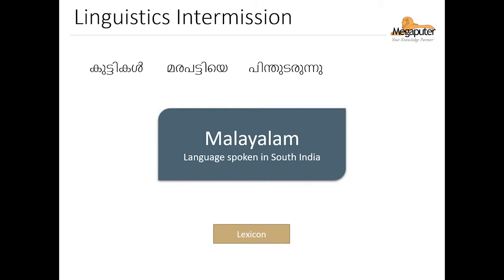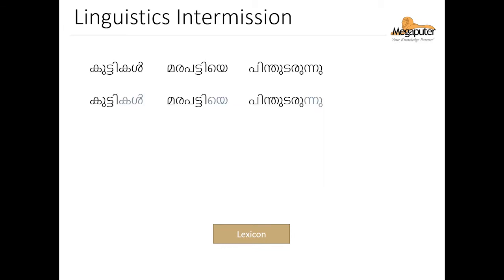This means we need a Malayalam lexicon, or in other words, a mental dictionary that contains all the words in this language. So, none of these three words appear in the lexicon or dictionary, at least not in their current forms. But let's look at the components of these words a bit more closely. Now, what if I told you that the parts marked in blue are common suffixes? So this explains why we might not find these words directly in our Malayalam dictionary, because it's the black portions of these words that would be listed.